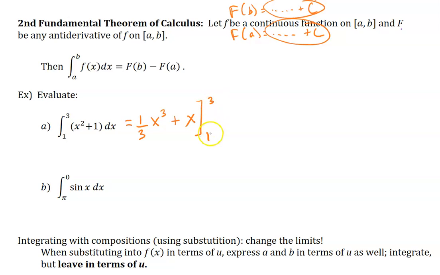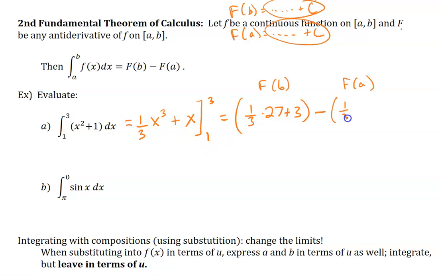So I rewrite my limits here, okay? And then I put an equal sign. So this is saying the expression 1/3 x cubed plus x evaluated on the interval from 1 to 3. All right, and then I take 3 and plug that into the function, and I'll use parentheses here to group those together. So 1/3 times 3 cubed, which is 27, plus 3, okay, minus, so that's the capital F of b part. Go ahead and label this capital F of b, minus, now we plug in 1.